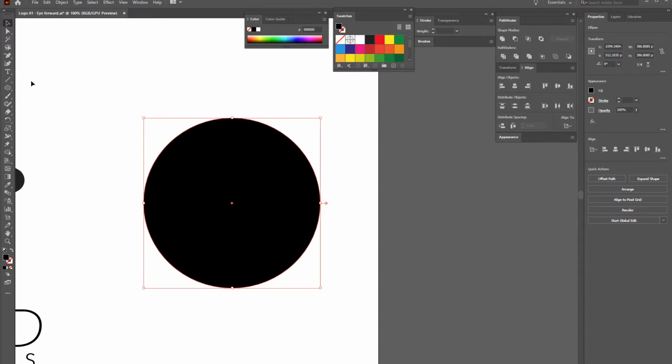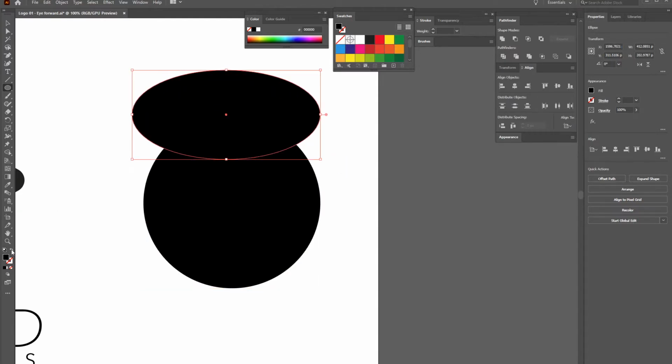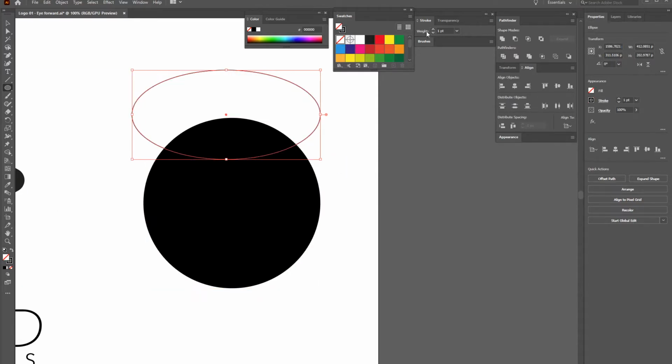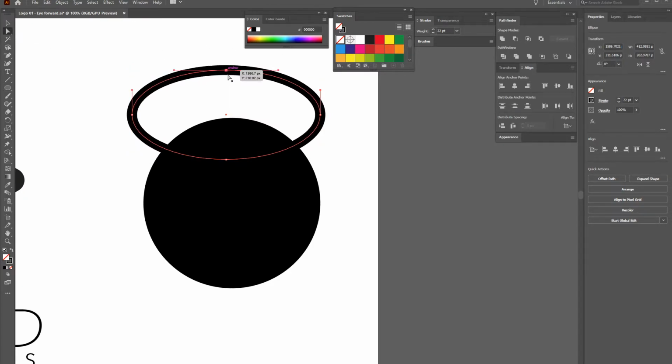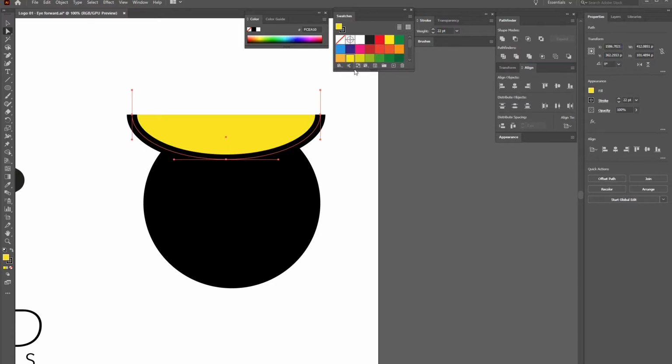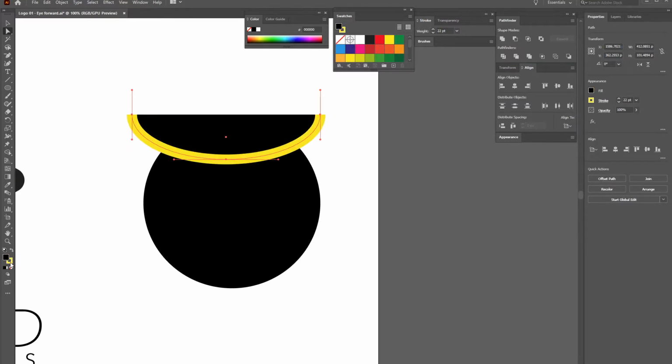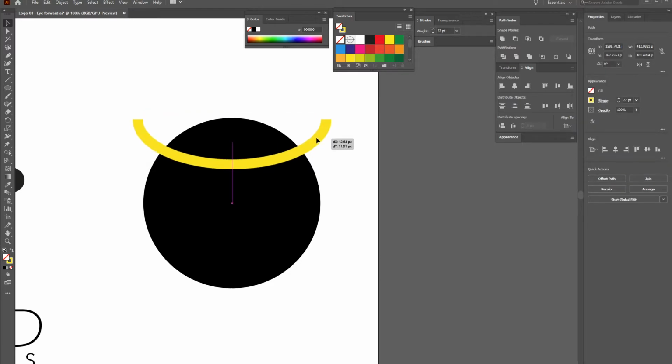And so we could either draw shapes that go through, or we could do it this way. We could create an ellipse, change the path, up the stroke, delete, change the color for now, swap those around, and we don't want any fill at all, so none. And then we could use this to punch out, but there's one thing you couldn't do. You couldn't just punch a stroke out. We would have to expand the fill first. So I'm just going to show you that.